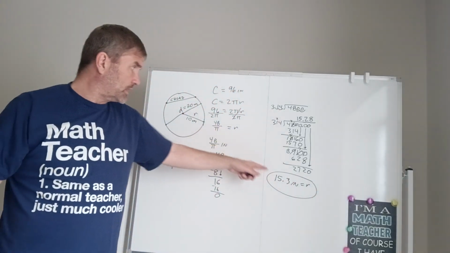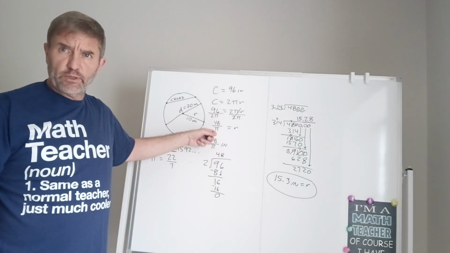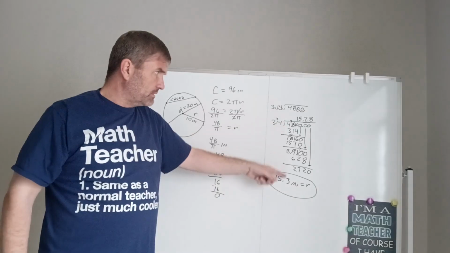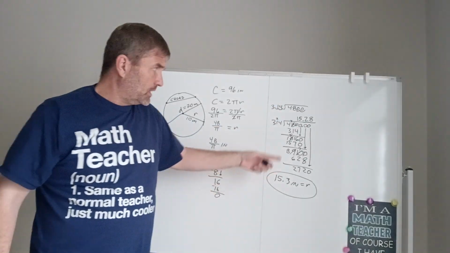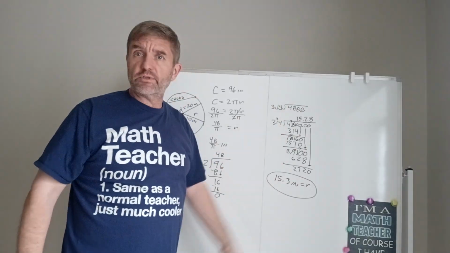So these are both the same thing right here. This has pi in your answer. Doesn't look very pretty, but these are the same thing. It's just a format thing. This is once I've done the division. Now, of course, that's rounding to the 10th. If I was rounding to more than that, I'd have to add another 0 and keep going, and I'd keep going through the same steps.